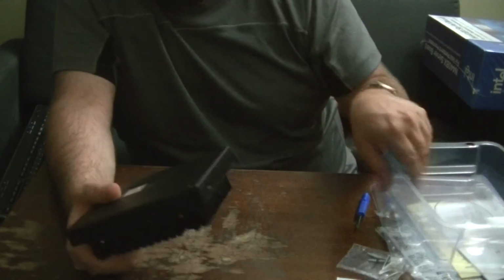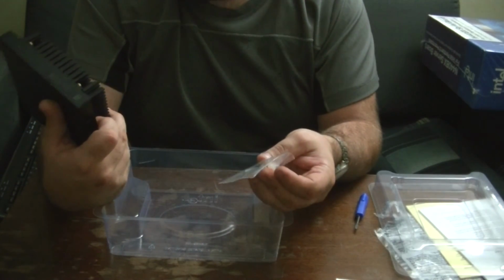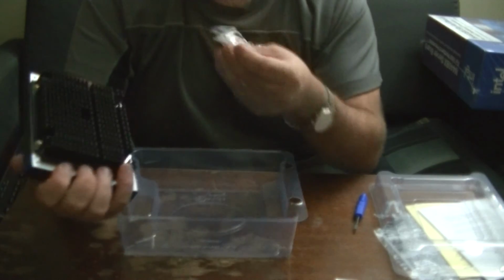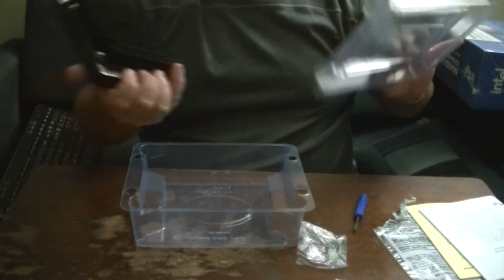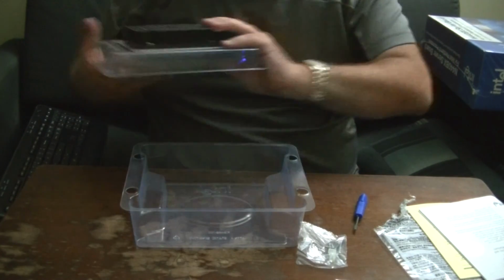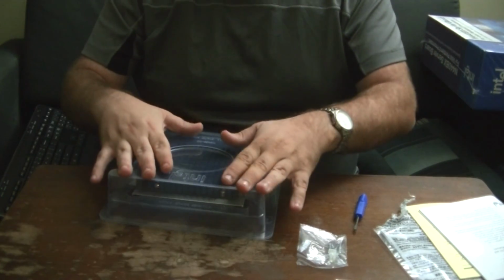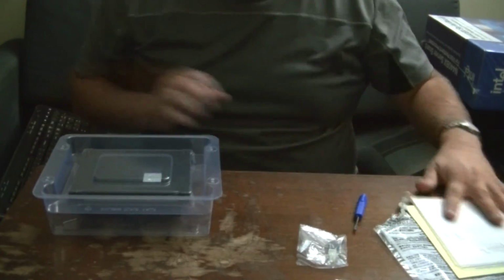Well, what do you expect? It's just a processor, but I'm not quite sure where these screws come in handy. I'm guessing it's probably for, well, there are 2 screws here. So maybe those screws will come in handy for that. Oh well. Now it's time to put it back in the way it used to be, but I'll put it the other way this time. Bring that down. There you go. Now, this is complete.